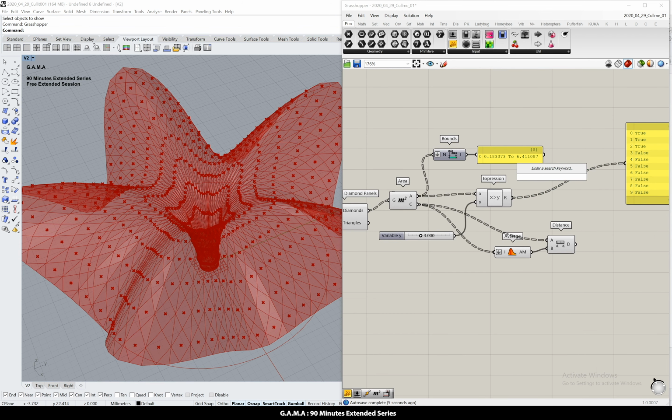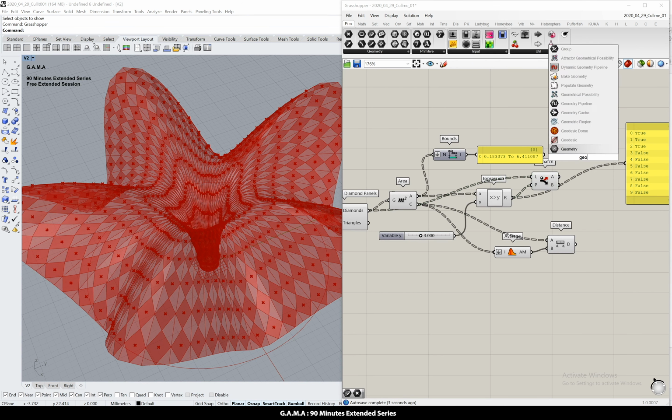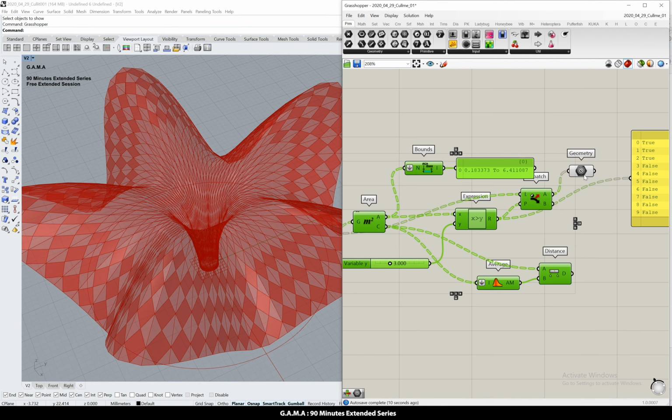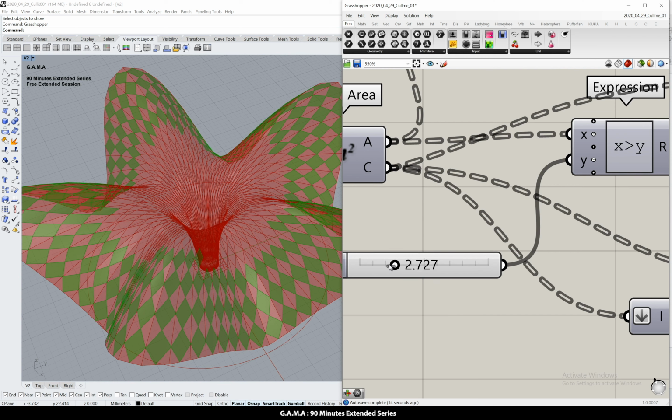So you could use this data to dispatch your list of all the diamond panels. You have all these values and you can just dispatch the ones which are true. In the geometry, I can see that amongst all the diamond panels, all of these which are true have an area over 3.